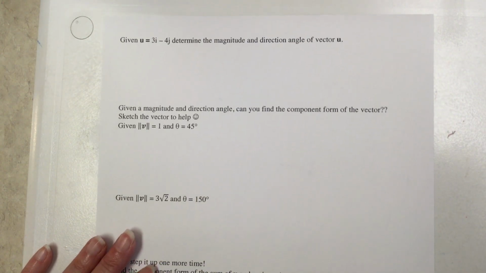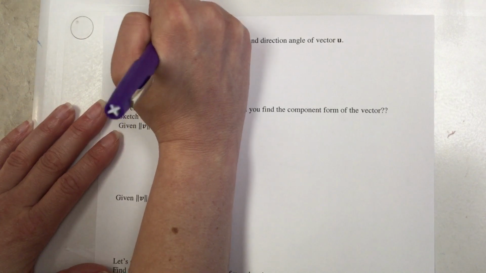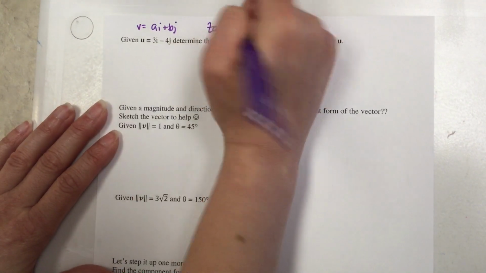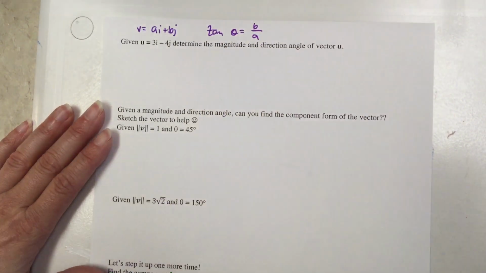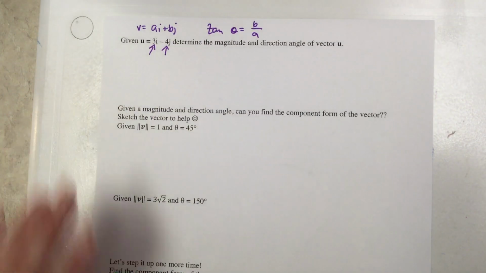The big thing is making sure you are comfortable with what quadrant you are in. Again, I'm not making you just do 2. That's why today is just notes. Let's do another one. This is in the format ai plus bj. If you're looking at it that way, the tangent of your direction angle is b divided by a. So again, before we start, you have to know what quadrant you're looking at.